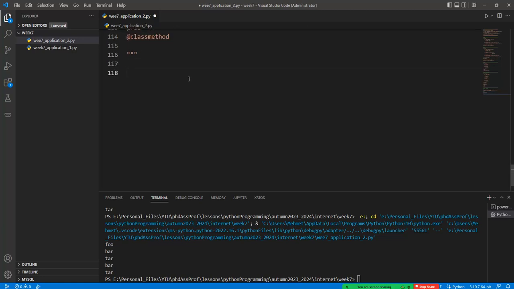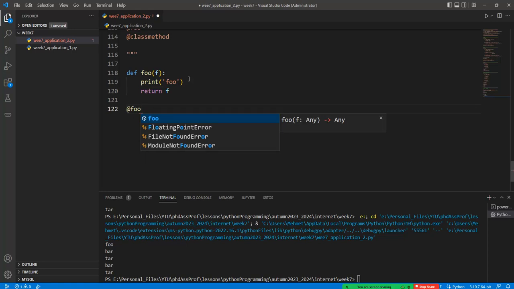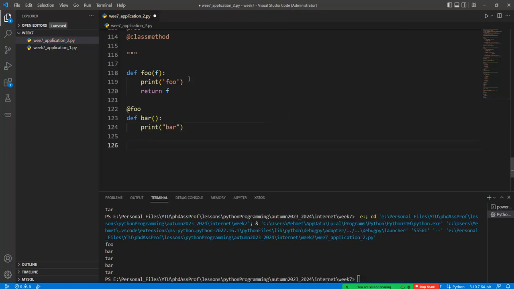For example, we can define the def foo with the parameter of the f, and so we can print the foo function, okay? And we can return the f value. And like using the static methods or the class methods, we can define this foo function as a decorator, which means that we can define the bar function like this one, and so the print bar value can be given. And also we can define another bar function, print bar, okay?